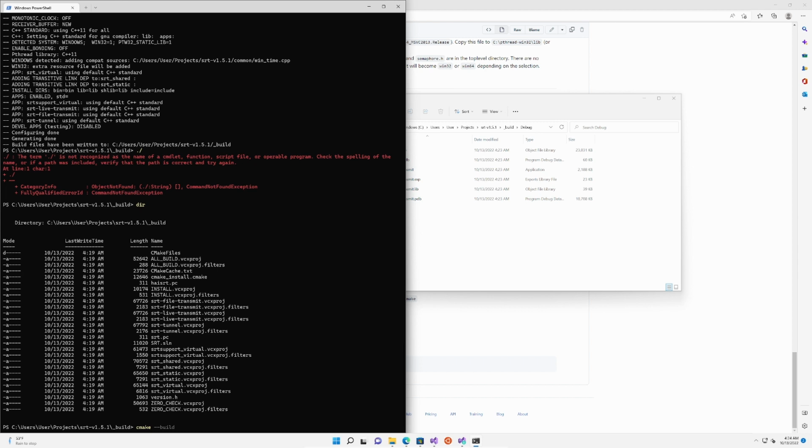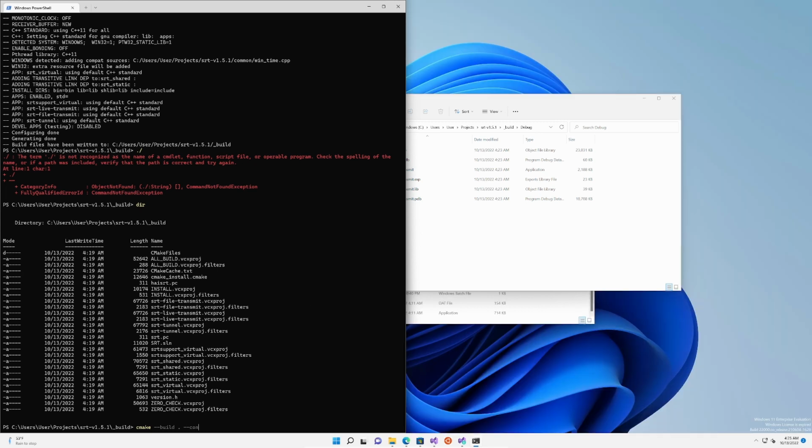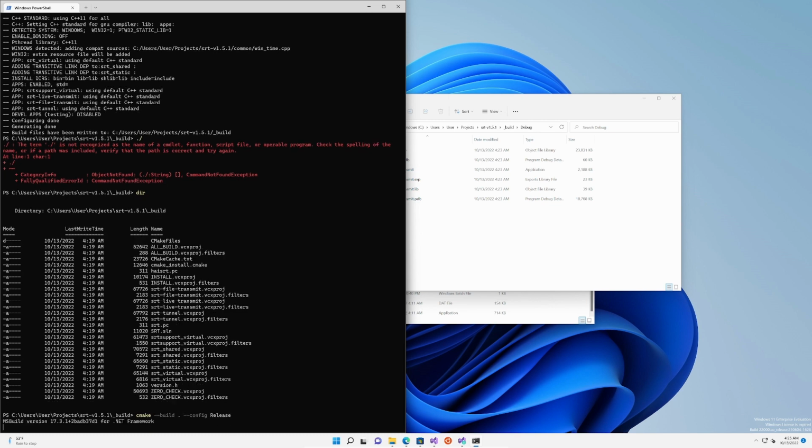And to do this, we type in the build flag and then tell the folder where the solution is this time. So this time it's not like two dots telling where the CMakeLists.txt file is, but the current folder. And build type is config and, for example, release. Okay, guess that should be enough.